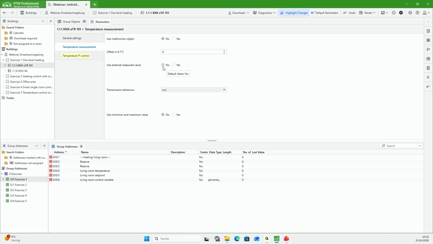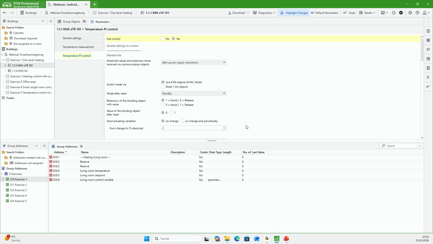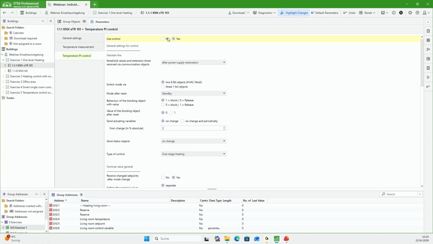We will get to it later. It's a very useful function, the transmission behavior, and to get a minimum or maximum value for recordings. So for the temperature PI control, we say that yes, we want to activate this control for our case.